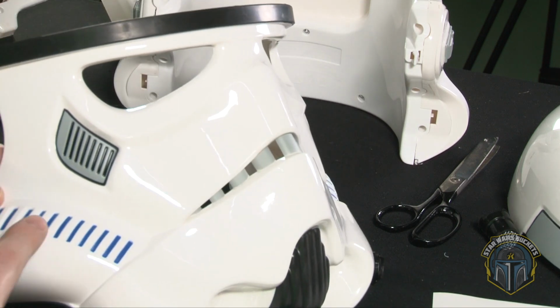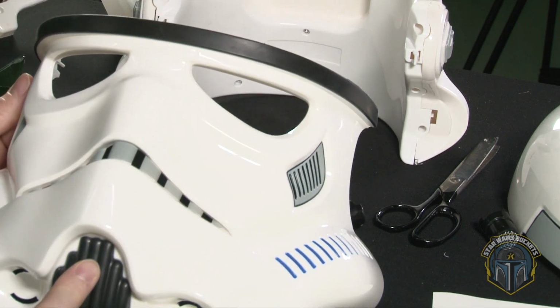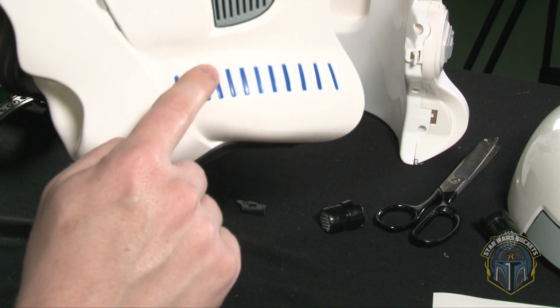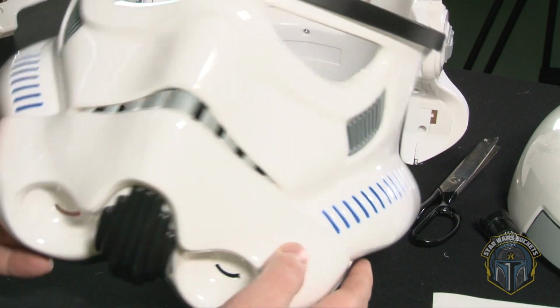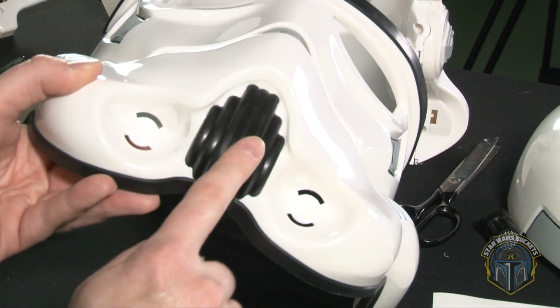And as far as all these stripes, you don't want to sit there and try and cover all these with any kind of tape. You'll go crazy. Same thing with this. So I ended up using this stuff called Masquet, Masquet Liquid Frisket. It's a strange paint on, I don't even know what to call it. It's some kind of paint on product. You just put it on with a brush and then just slowly go over the area you want to cover, and it'll keep the paint out for the most part. So I did that on both sides here, and then I also put it all over the vocoder here with a brush the best I could.